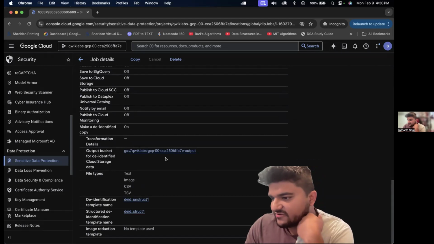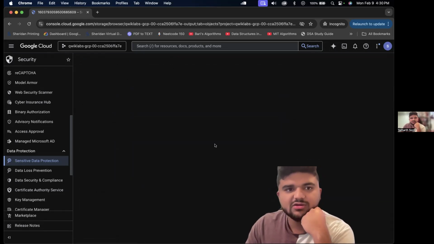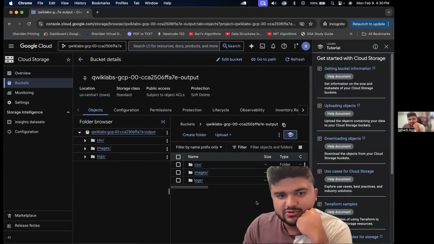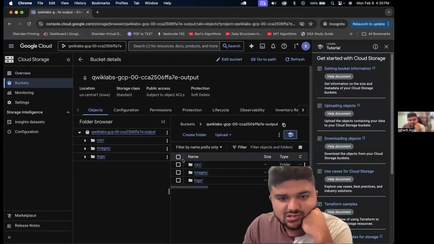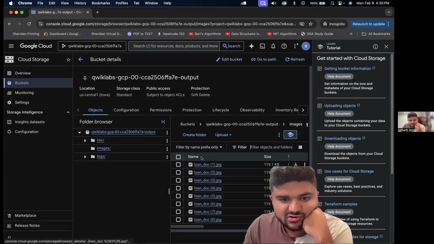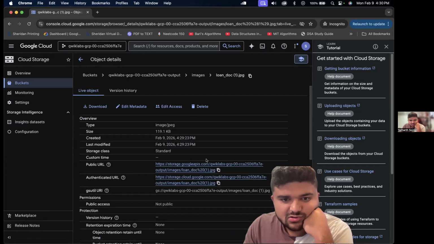Output bucket for de-identified cloud data. Click on the bucket link. Explore the various folders and files to see what has been redacted. For example, click on one image in the image folder should show something like this. Okay, CSV, image folder, one image.